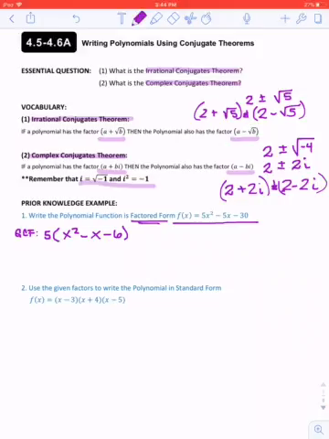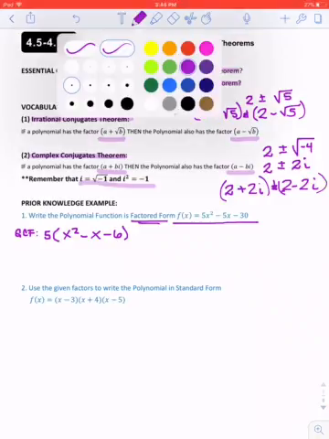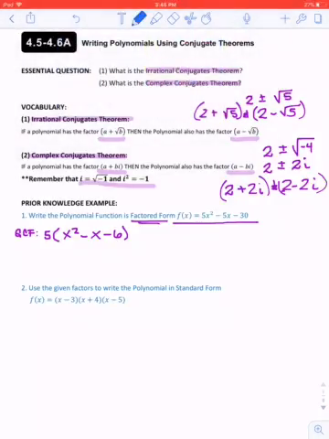I keep my 5 on the outside because I want factored form, so I want an identical truthful equation that represents that exact same formula. I'm just writing it a different way. So I'm not reducing it, I'm factoring. So I'm showing each of the factors. One factor being the value 5. Then I look and I see, oh, I have a quadratic here. How can I deal with this quadratic? Whenever you get to a quadratic, you need to ask yourself 2 questions.